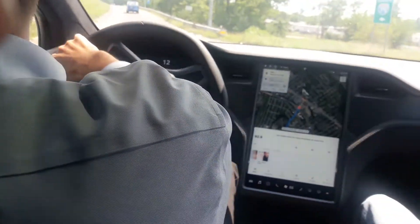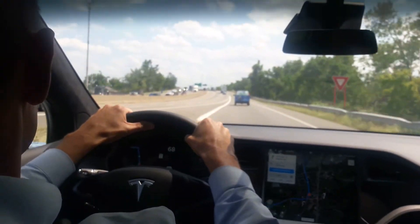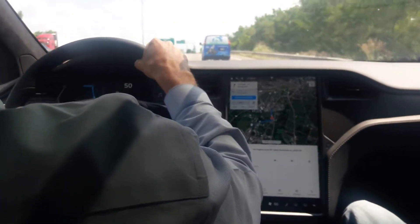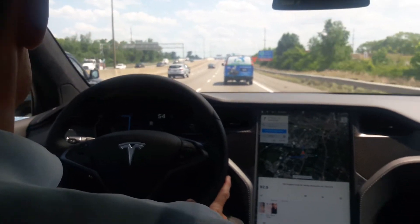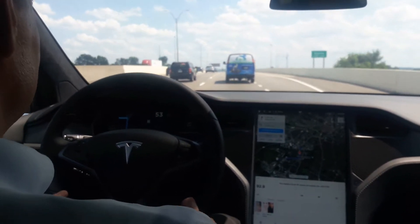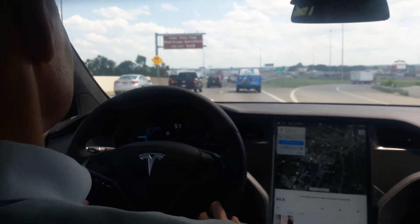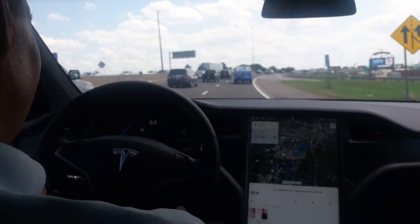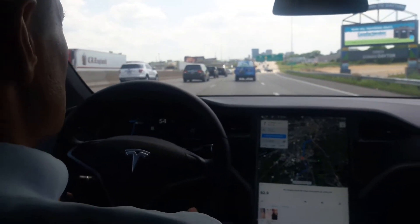You guys want to go back there? Wow, that's like a roller coaster every time. This vehicle weighs just under 6,000 pounds and it goes zero to 60 in 2.7 seconds. That's disgusting. And just think, the Roadster that's coming out — that thing will do zero to 60 in 1.9 seconds. It's so fast that your eyeballs actually go back in your sockets. It has a very hardcore race seat in it, and it's still pretty comfortable too.